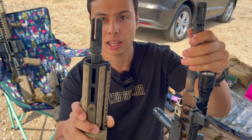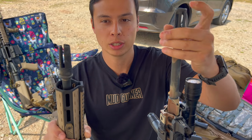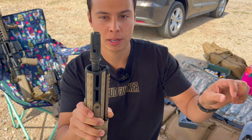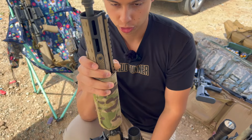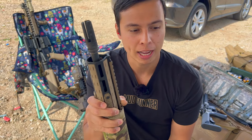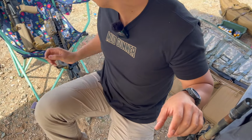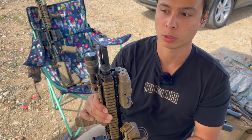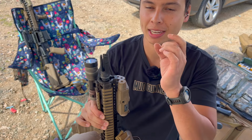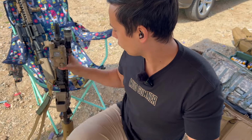So muzzle devices I like are the flash hiders, or if you had a closed tine flash hider, that'd be good too. Because with the open tine, and open tine just means there's no ring on the front, it's just open. When you shoot it, this one's not as bad. So they make a tinging noise. That one's not bad on a 16-inch gun, but if you notice on a Mark 18, you're gonna hear a lot more noticeable ting. So it just makes this like tuning fork noise. The 3-prong is not as bad as the 4-prong.